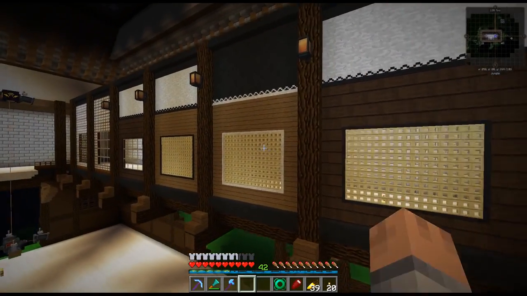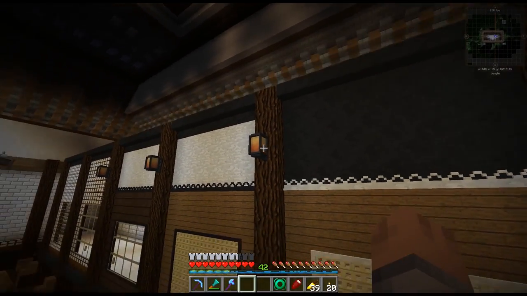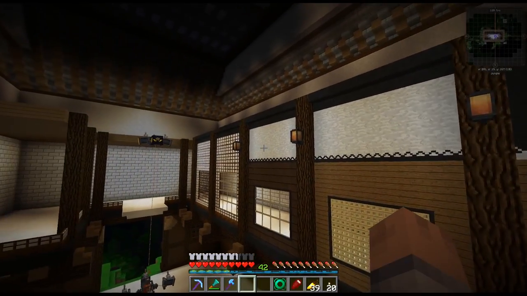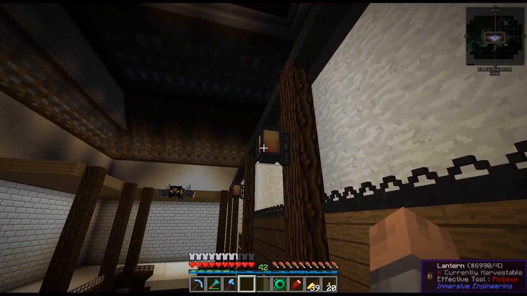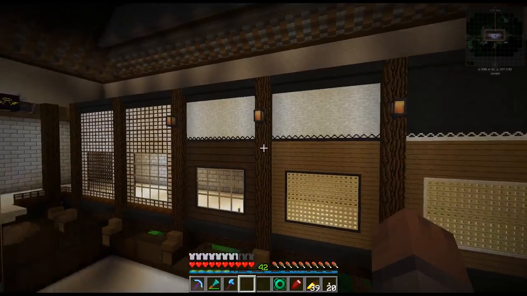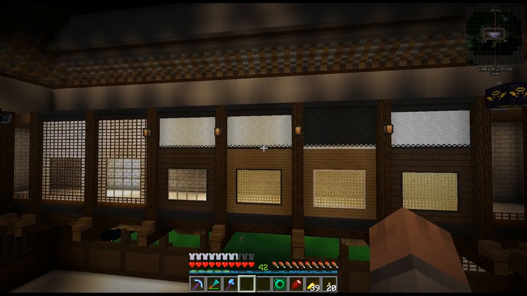And I kind of want to leave it up to you guys. I also played around with these Immersive Engineering lanterns. They're very simple, just two iron plates, glowstone, two glass panes. And they fit the style. They look very similar to paper lanterns, right? So I think we're going to use those a lot in our build here. And I just hung them there so you guys can see it.